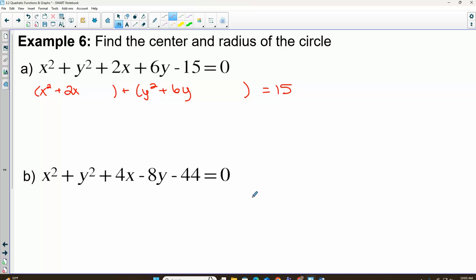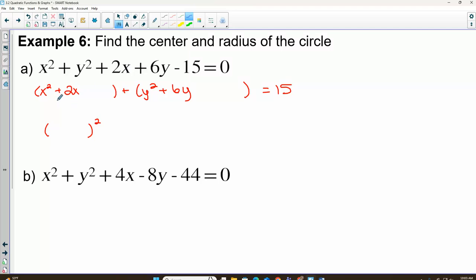All right, it's not in center radius form yet, but it's an improvement. We at least can kind of see our 2 parentheses forming. We have it equals a number. We have to get this to be x plus or minus something squared. So what we are going to do is complete the square. You guys remember that? We talked about it before. So we are going to build a perfect square.